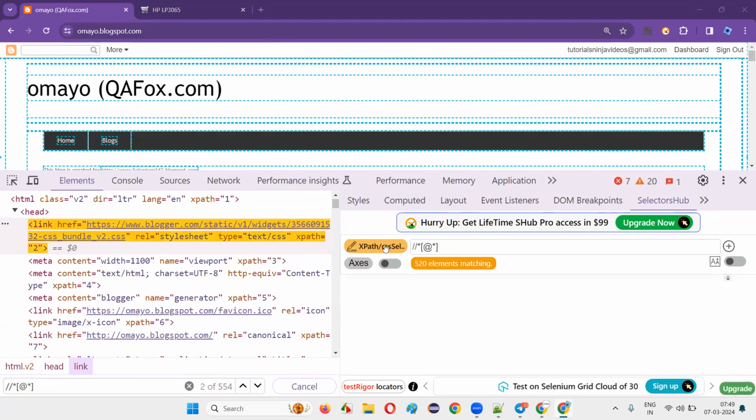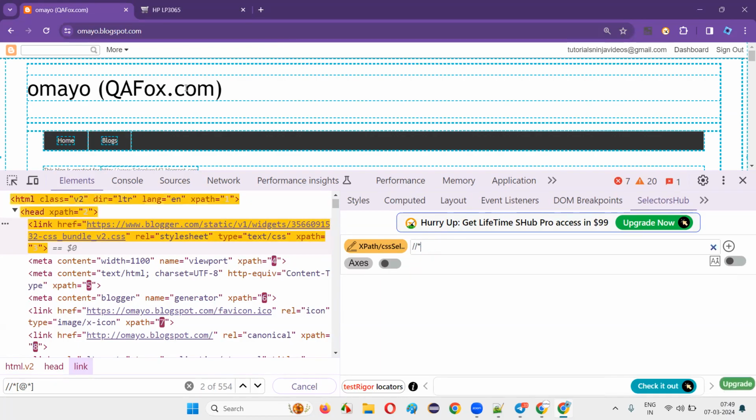If I give double forward slash asterisk, there may be some elements on the web page that don't have any attributes. There can be elements with any tag name but zero attributes.